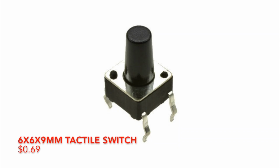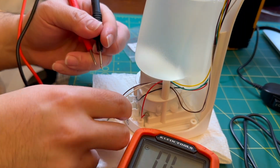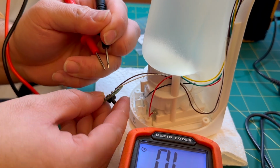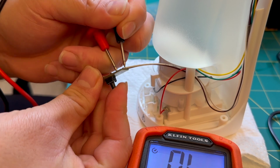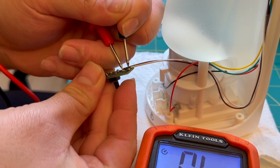The tactile switch is a pretty simple part. It's a single position switch with 4 pins, 69 cents at a local hardware store. Here I am just checking what the failure is. I'm doing a quick continuity check on the switch while I press it. As I test it, it looks like it's making contact with pins on one side only.